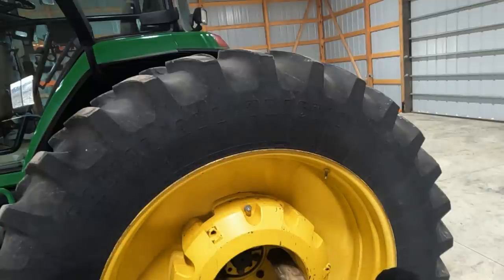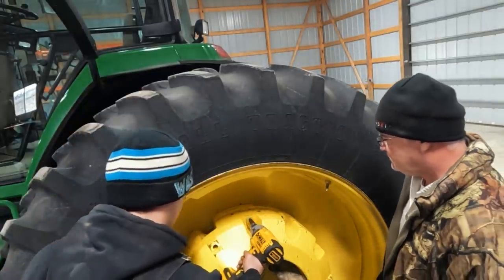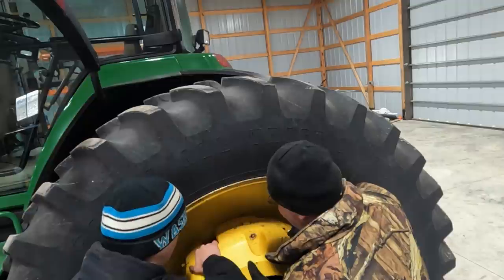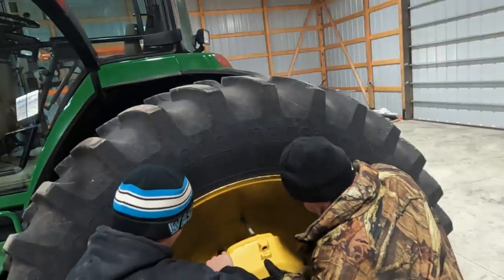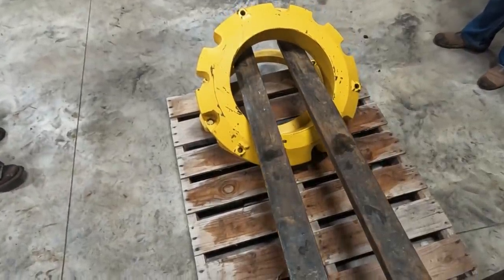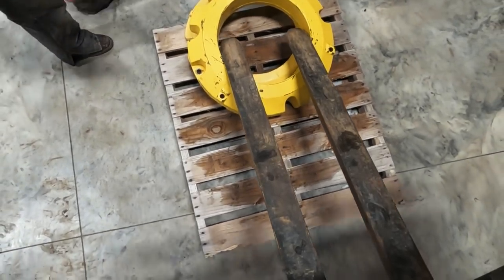We're gonna try and get these rear wheel weights off the tractor here. So it's out. Hey, Ethan. It's not gonna go sliding down. You got a bit of room there. All you. Go. Grab the back here. We got it. We got it on. We did not at all get help from the John Deere counter guy.